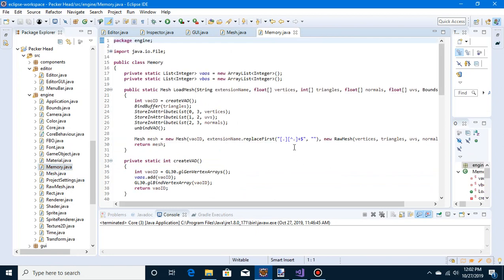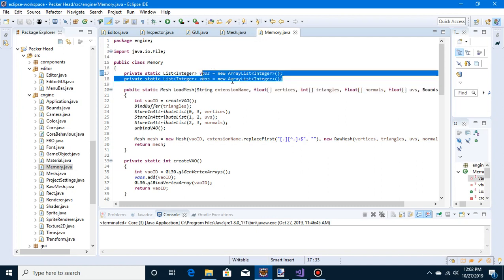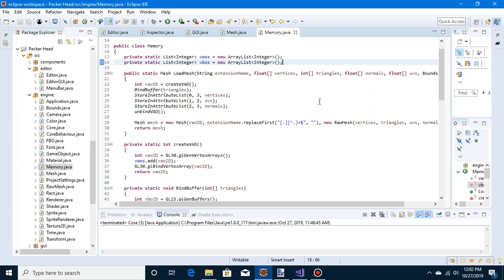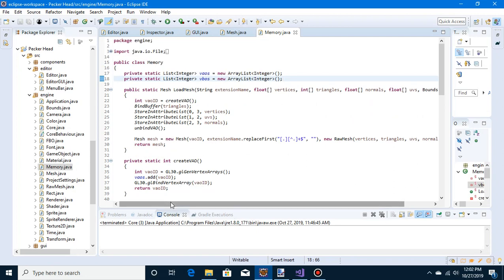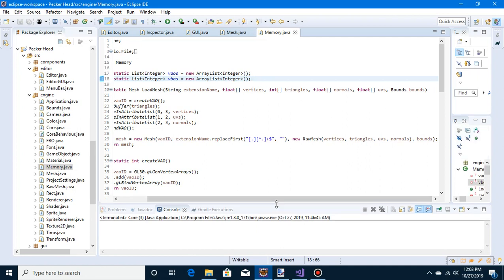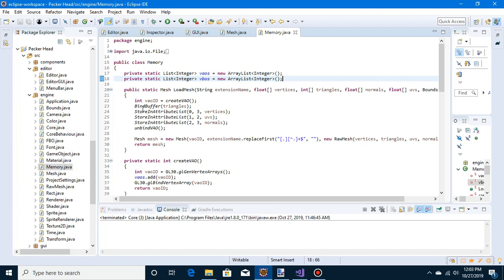So I also have a memory class. This holds all of my VBOs and all of my VAOs for the engine, for the game, blah de blah. And whenever I load a mesh, I pass in all this data, and then here's where I store these values.